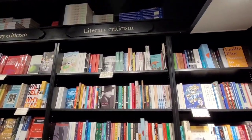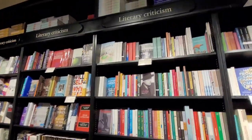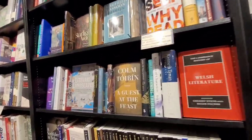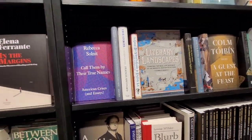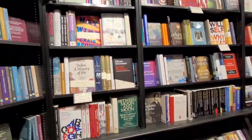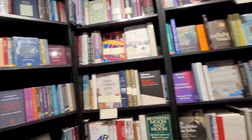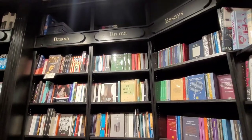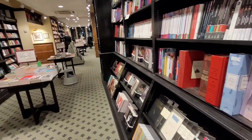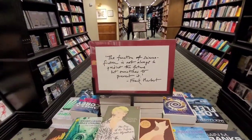Magazine, which went through a complete change in the 1920s. That is my Mastermind specialist subject, and I'm quite at home here. I remember when I first went to uni, you were given a big reading list, and I went up to Waterstones at Euston, where UCL is, with my big long reading list. That was such a good day. I came home with three very heavy bags. Beautiful, fresh, pressed page books, all ready to be absorbed.